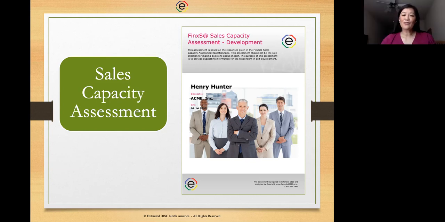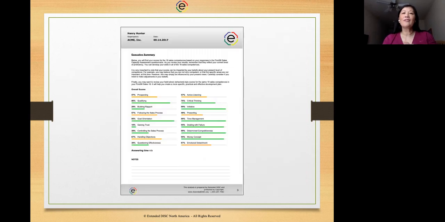So let's just highlight, Marku may or may not have seen these yet, but I picked a couple of parts of the report that I thought were a key introduction. The one that I get the most feedback on, where people say, oh, I get it, I like it, is the executive summary. It's just one page of the report, but it gives such a great overview of the rest of the report. Some people just use this page and that's all they use. But there's so much more to this assessment than just this executive summary. But this is a great place to start.